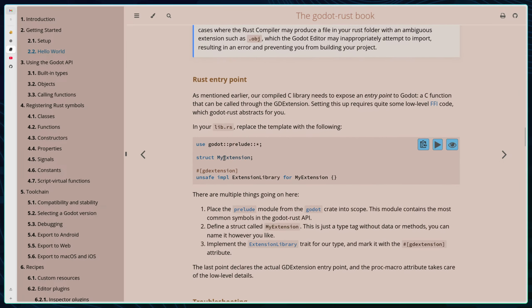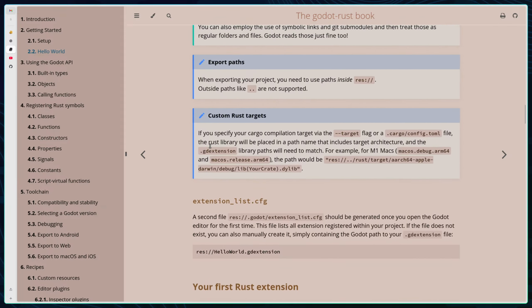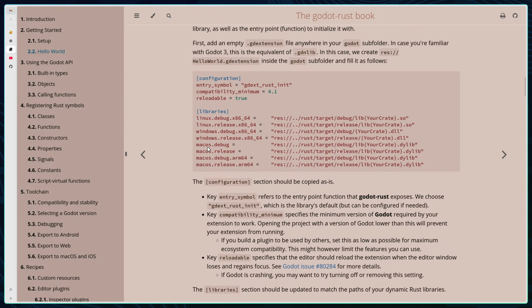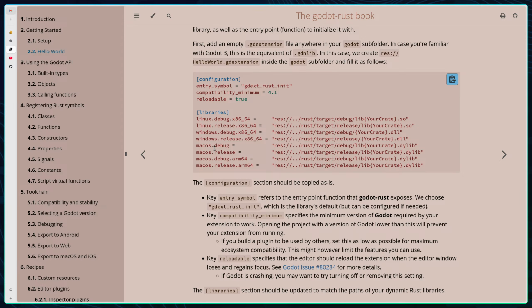Now what we want to do is make sure to tell Godot that it needs to go and look for our Rust library, the dynamic library we just built.